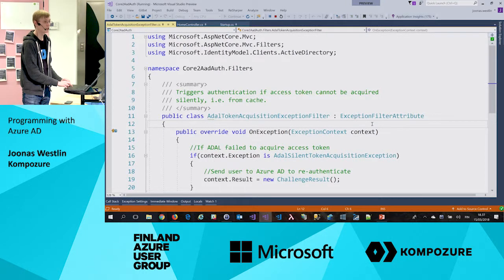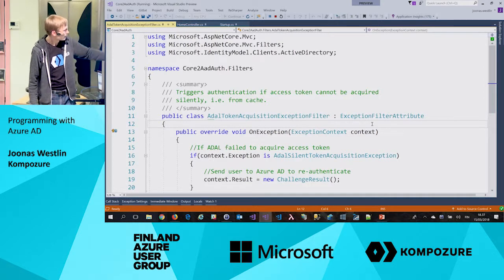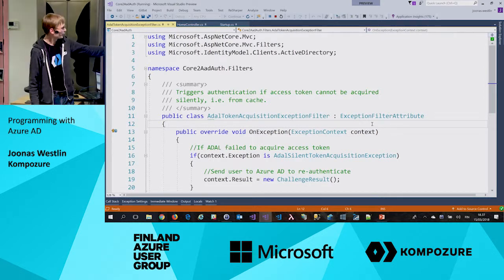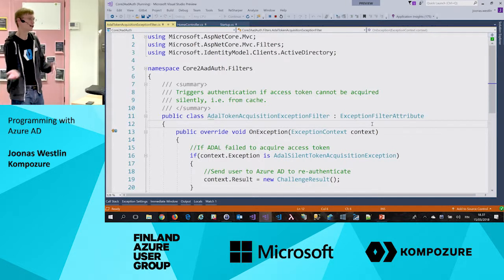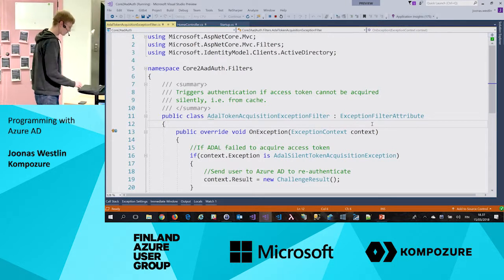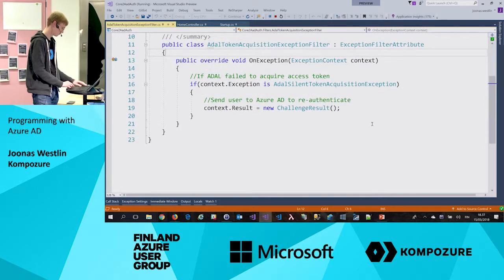This is an ASP.NET Core app, by the way. I probably should have mentioned that like 15 minutes ago. But what we do there is that we check the exception. If it's an ADAL silent token acquisition exception, we change the result to a challenge result, which then triggers the authentication flow. So we automatically then just re-authenticate the user, and they don't see an error or anything.